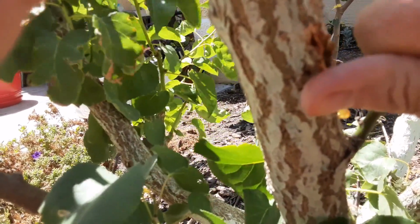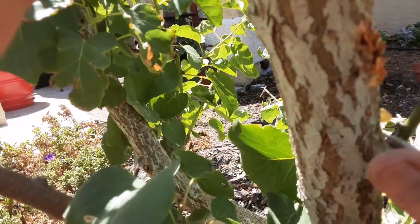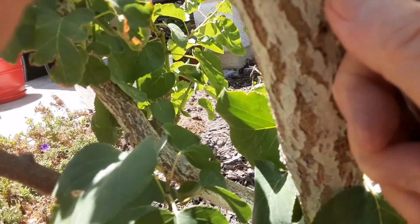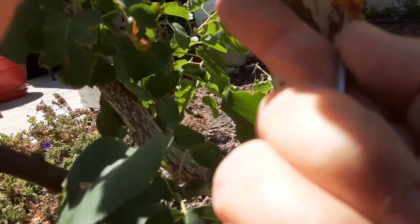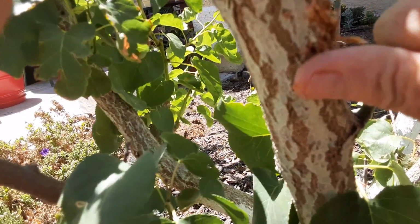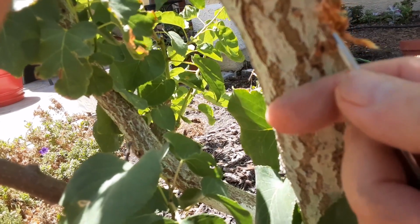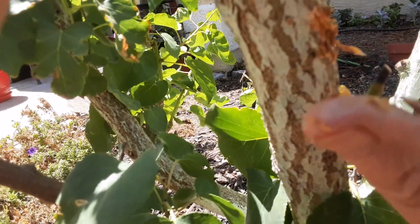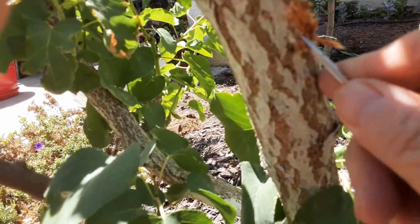So this is not looking good. As soon as I get up to green now, there's no sense in following that anymore. As long as you find brown, and when they get in there and stay in there for a little bit longer, that just becomes real pulpy. Yeah, there's the little bastard. Excuse me. Right there he is. I think. Nope, that's just some pulp. There's a hole right there, though.